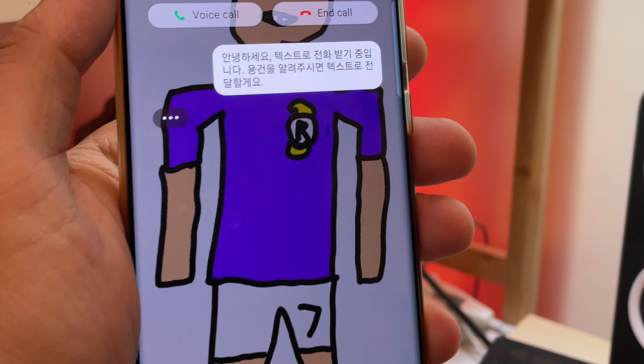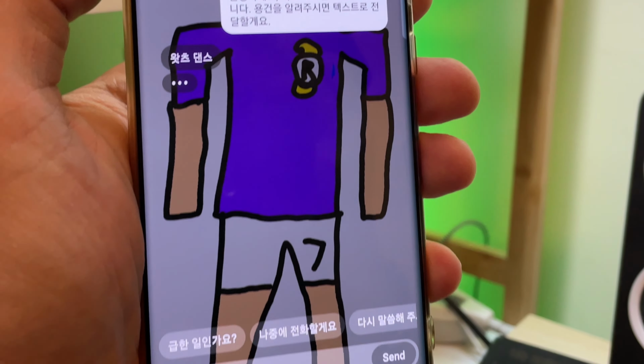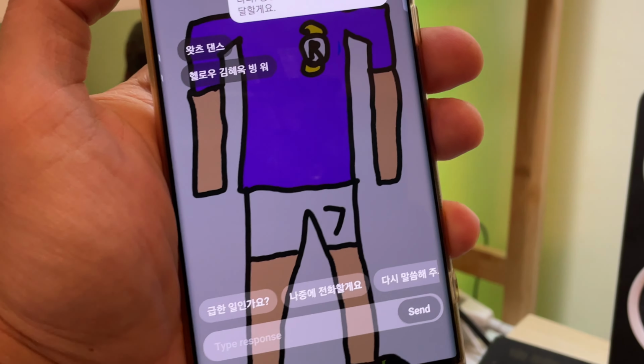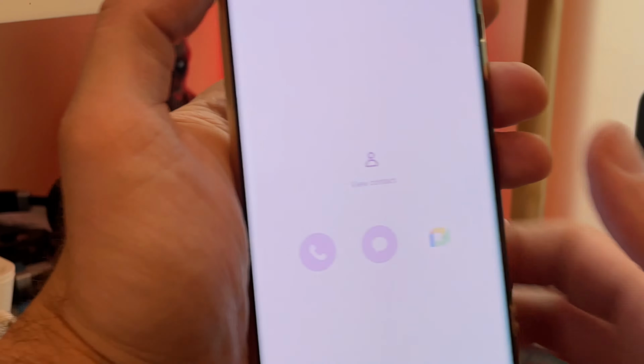What? Test? Hello? Can you help me? Well, of course, you see this right now only works in Korean, but you pretty much get the idea, guys. This is really meant to help you, and I really hope that Samsung are going to be able to push it, right? Also outside of Korea.